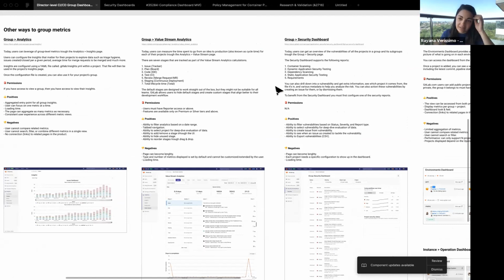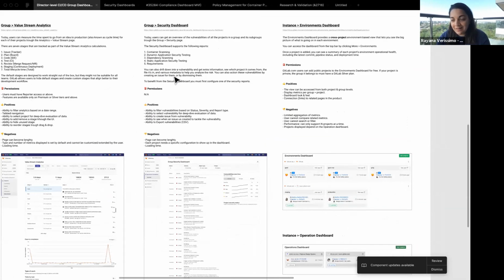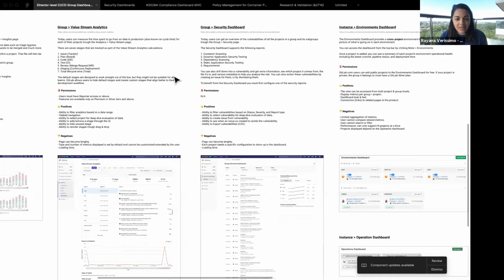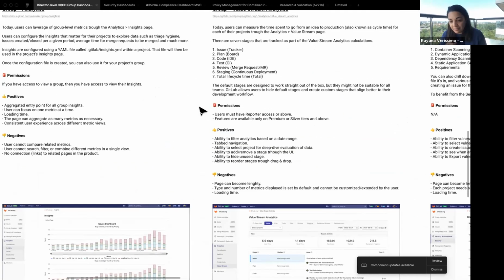Because when I start looking at dashboards at the group level, and this is what I have on the screen here, there are at least 4 ways to show and display data right now in the product. And when I think about the MVC and what we need to deliver, maybe in 2-3 milestones, this is probably going to be like a 2-year long effort.